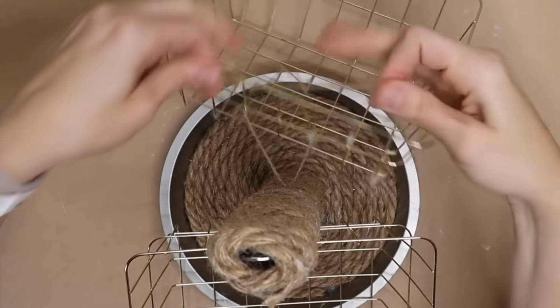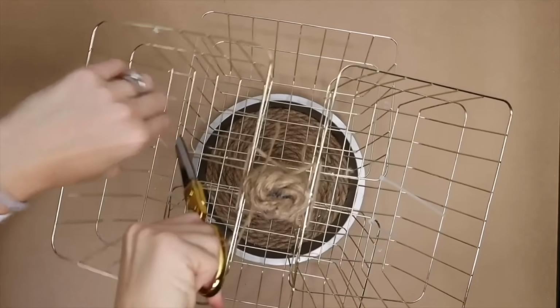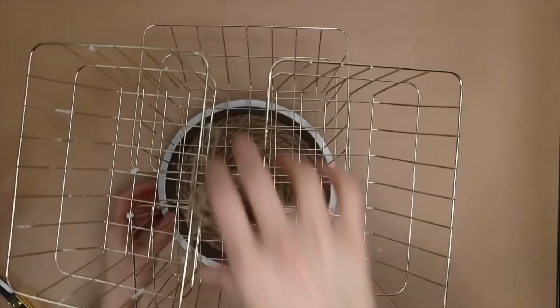Take twine and baskets and wrap, tie, and secure them on either side of the paper towel holder center. Take the second round pan and pour marbles into it. Place the top pan and the baskets on top.